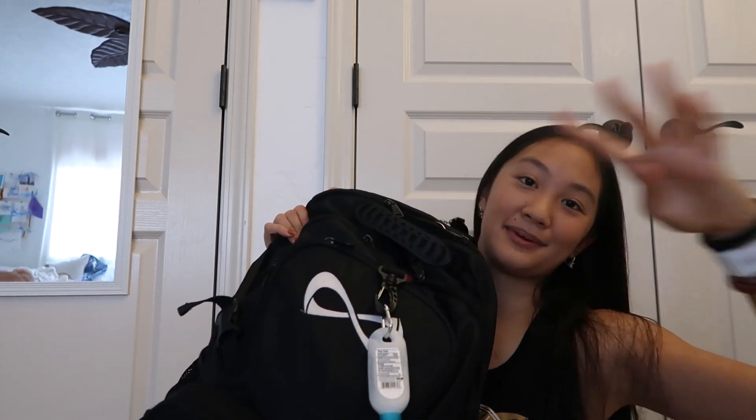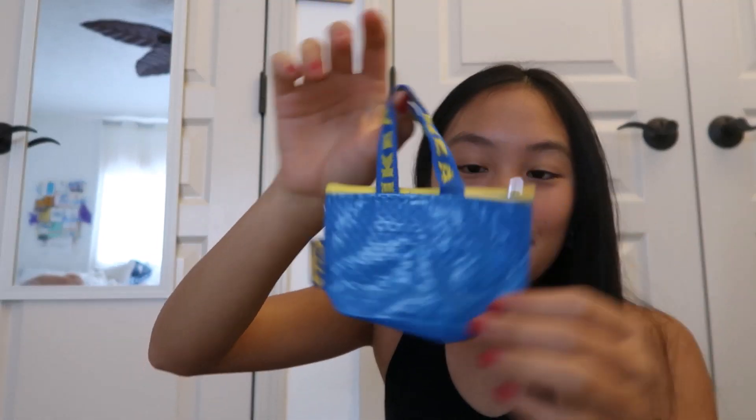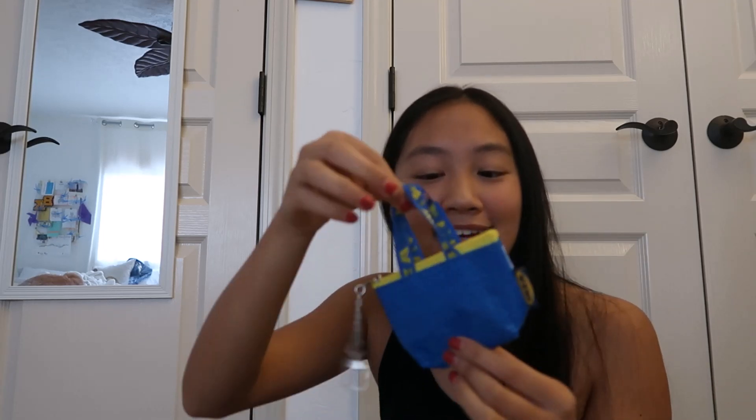So now we're on to this pocket — the one before the big one. Here I have this little Ikea bag, and I just put money and stuff in there. Because I used to use a plastic bag for my wallet for no reason, but I went to Ikea and got this and I think it's much cuter.